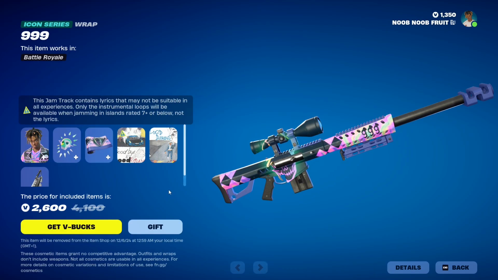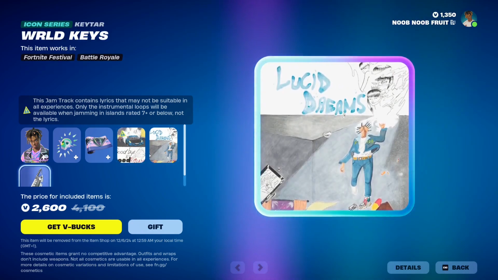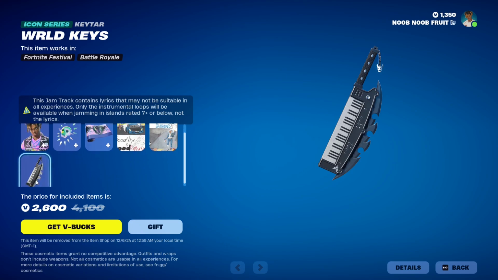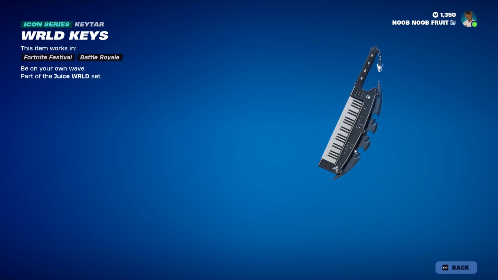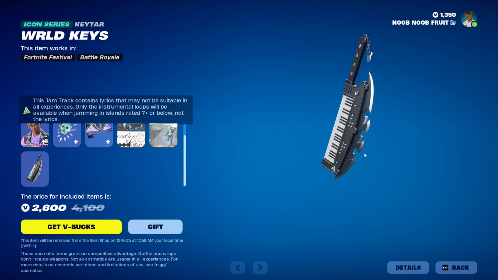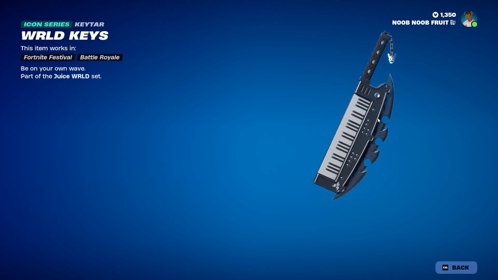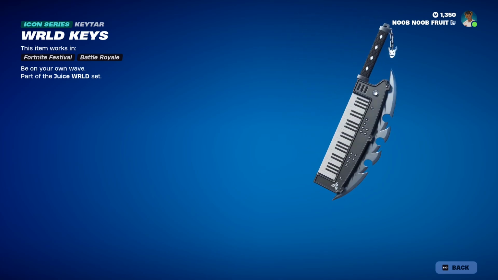And we have two Juice WRLD jam tracks, which are the Lean With Me and the Lucid Dream jam track. So it is in the shop now, so you can go ahead and buy it. And of course, the thing that they keep doing over and over again, which is adding an instrument in the main bundle, which makes the price even higher. Without the instrument, the bundle should have been around 2200, maybe 2000 V-Bucks, but because of this, it's at 2600. So you can blame Epic Games for still doing this, even though people have already complained about it, and they say just stop putting the instruments in the bundles, put them separately, and if somebody really wants them, they can buy them.